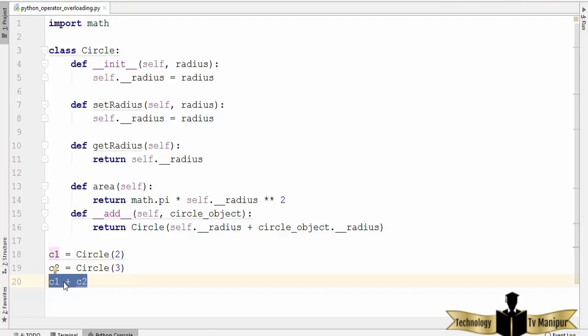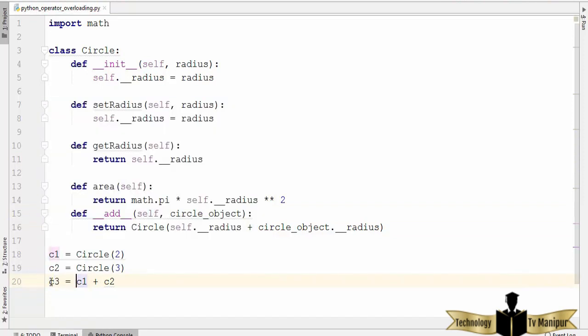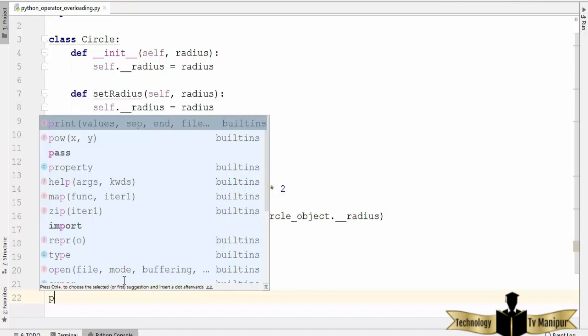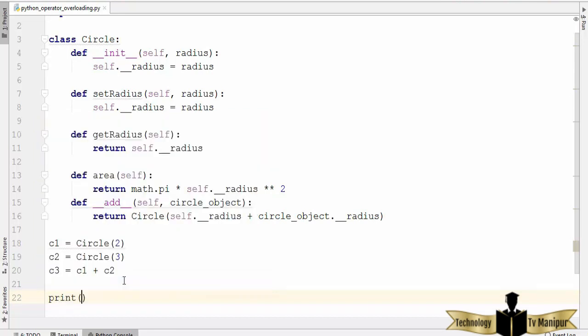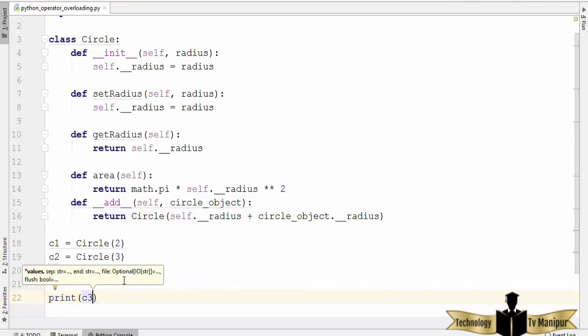So let me just assign the addition of these two objects into a third variable, and this variable I'm going to name C3, and using the C3, let's say I want to print the radius of the circle, so I'm going to just use the print method, and then I'm going to use the C3 object and call a getRadius method from this object. And let's print the radius of C1 and C2 also. So here I'm going to just write C1. And here I'm going to just write C2.